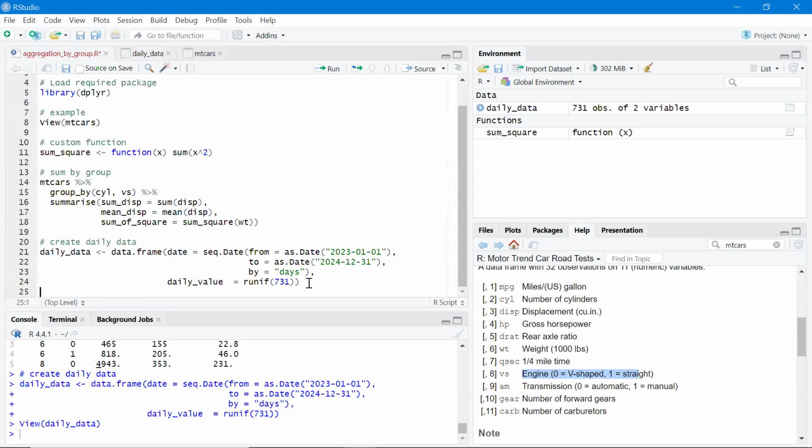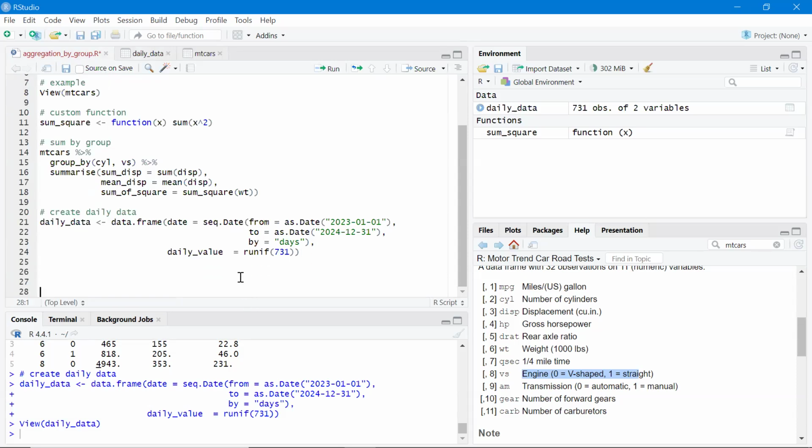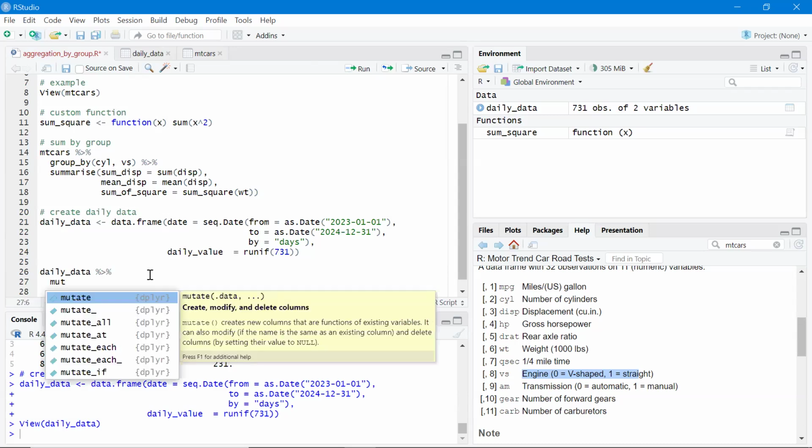If we want to calculate the averages by month, we need to add 2 columns, the year and the month, to this daily data. Daily data, and we want to use a function from this package. So we want the pipe operator, mutate, to add columns to this data.